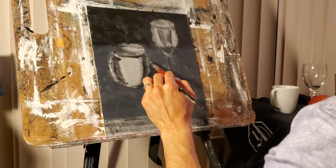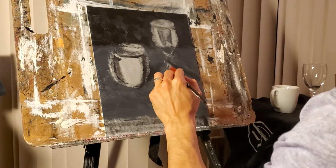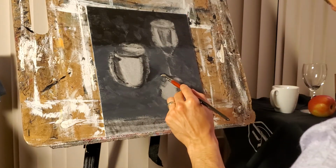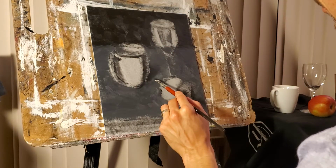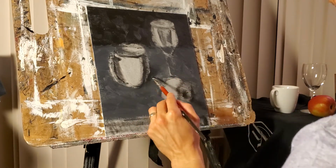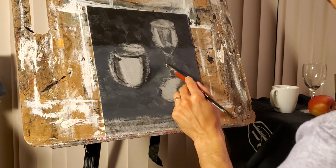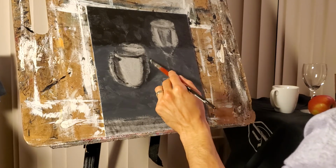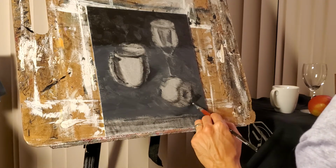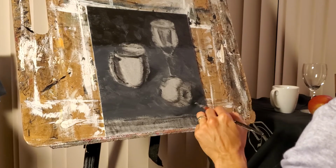So with cast shadows, what you want to pay attention to is how they fade as they go further away from the object. The edge of that cast shadow is going to be a tiny bit sharper towards the object, and then it's just going to diffuse as it goes back. Same with the apple here.